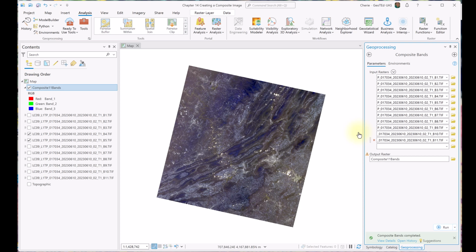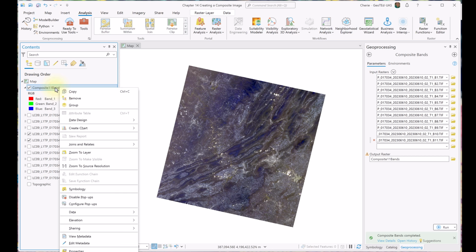This is pretty easy to fix. We can change the symbology and show different bands with either red, green, or blue color combinations. We'll cover that in Chapter 16, Band Combinations using Landsat 9 imagery. Only 3 bands are displayed in ArcGIS Pro, so let's check to see if all 11 bands are actually in the composite image. Let's go to the properties of the composite image.